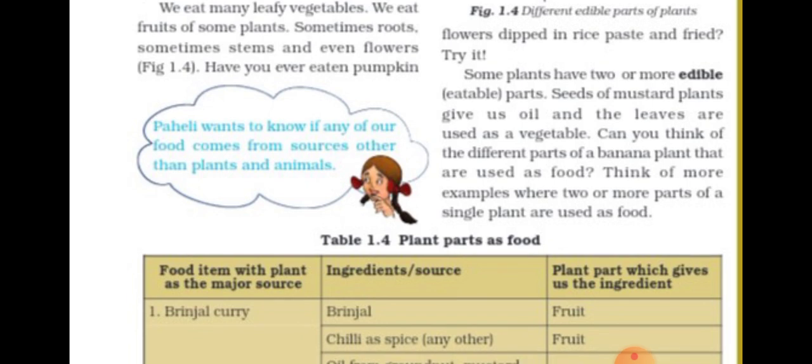Now see, some plants have two or more edible parts. Edible means the part which we eat. The things which we eat are known as edible things. So some plants have two or more edible parts. It's not like only we eat root part of some plant and shoot part of other plant. It's not like that. मीन्स इन द सेम प्लांट वी कैन ईट टू डिफरेंट पार्ट्स ऑल्सो. ठीक है, मतलब इसका क्या कहने का मतलब है कि ऐसा कोई ज़रूरी नहीं है कि हम एक प्लांट का एक ही चीज़ खा सकते हैं.